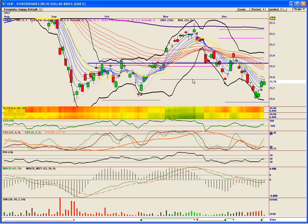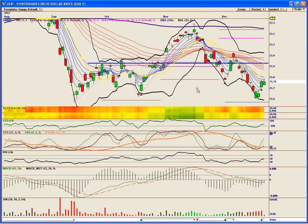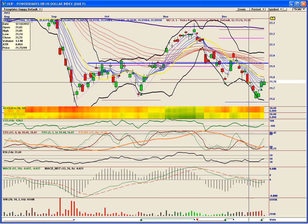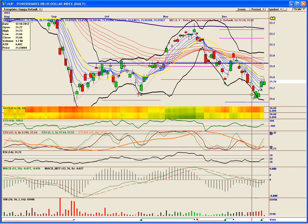A lot of people are expecting a bounce in the market at this time. A lot of people are expecting a really nasty decline in the market at this moment. So we need an edge. And so here we are with UUP, the US dollar. We had posted a chart about a support area right here just this last week. We were coming into it right about here, and it did hold. It did bounce, it did pierce it, but it did get above it, never closed below it.